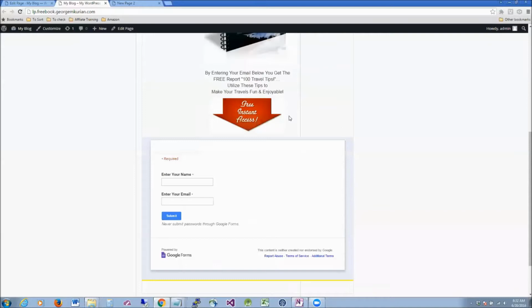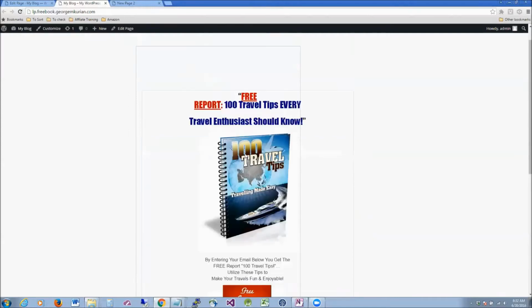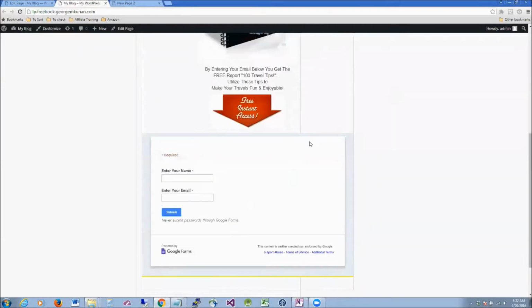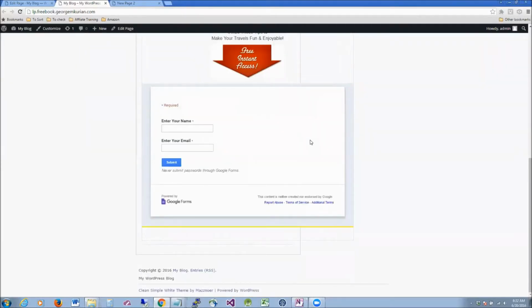Now let's see how it is going to look. As you can see, there is some misalignment, and the size of the form is a little bit wide. We need to fix all those things, as well as we can see there are two borders and all those things. So let's go ahead and fix it.